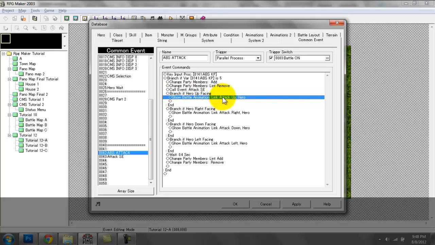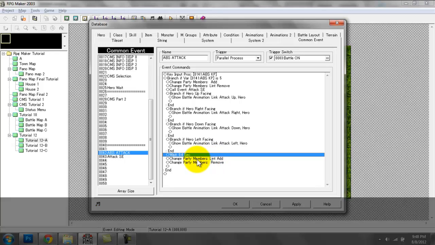And the animation for the attack runs through, and then after the animation runs through, 0.4 seconds was a trial and error thing. I started with 0.3 seconds, and the animation was still running even after the party members were returned to normal, and his sprite had returned, the display had returned on the map. So I increased it to 0.4 and it worked out perfectly. So that's just something you'll have to play with depending on your graphics.